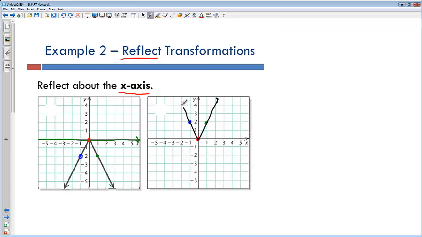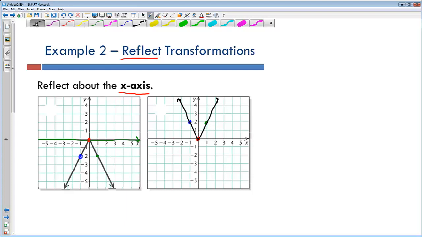And like this. And so now what you want to ask yourself is, did you change the inputs or the outputs? And so think for a minute. The red input and output actually are exactly the same. Now the blue input, here and here, they're the same, but the outputs are different. And for the green points, the inputs are the same, because they're both 1, but the outputs are different. So you didn't change the inputs, you changed the outputs.